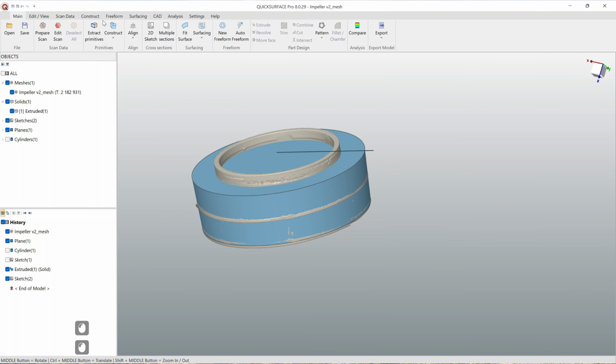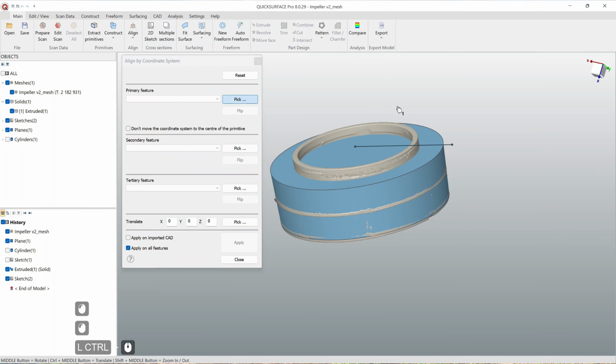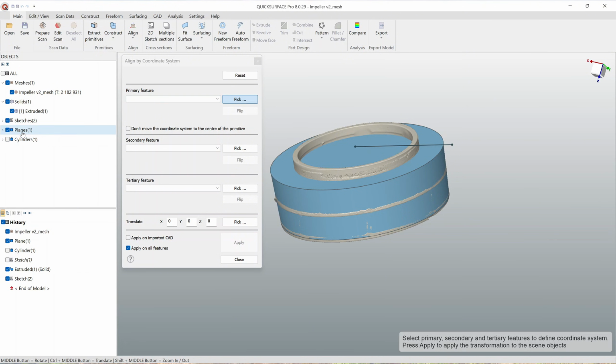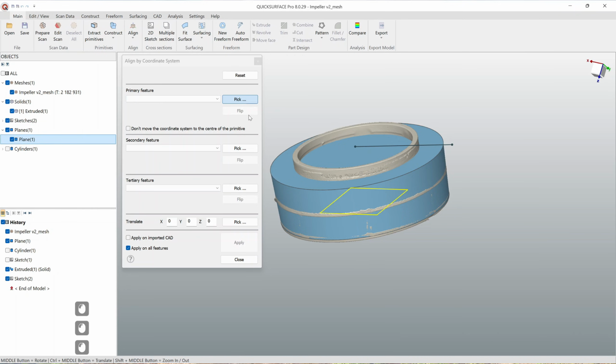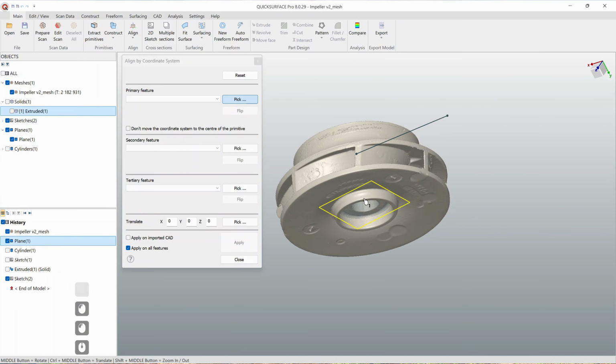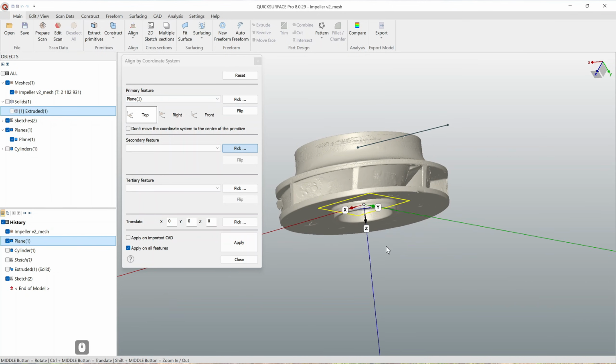And right now I'm going to align the scan data to the coordinate system. As a primary feature, I'm going to use my plane. Plane is primary. As we can see, the Z direction is opposite right now, so let's flip it.